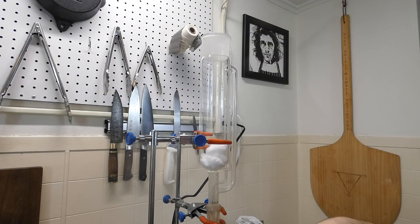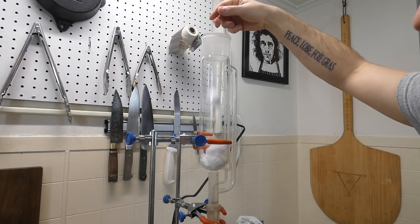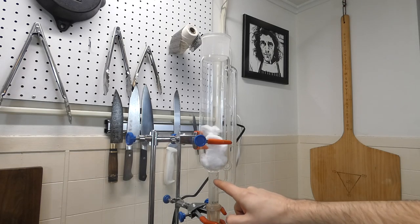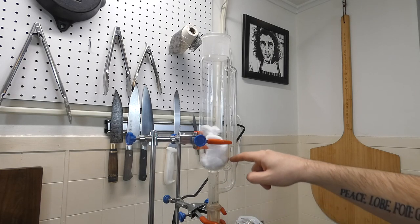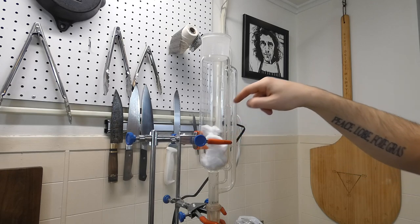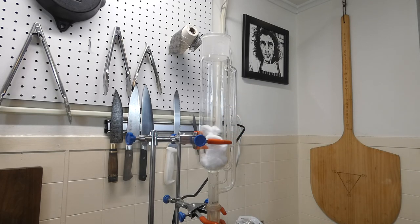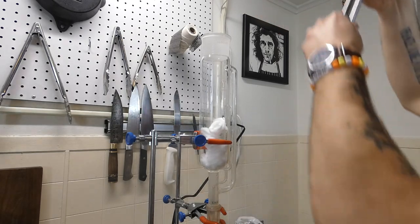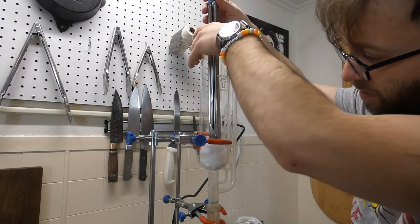The idea behind putting the cotton balls is so that pieces of the pepper can't get through this little arm down here. I'm not sure if you can see that on camera, but there's a little arm that goes up, and we don't want any particles getting in that and clogging. So, erring on the side of caution, I'm adding a few more cotton balls.